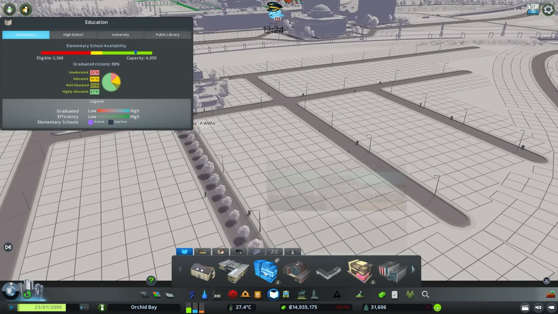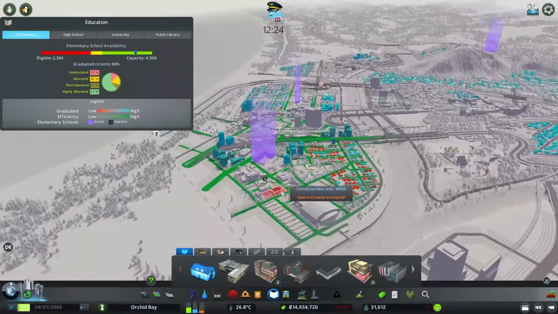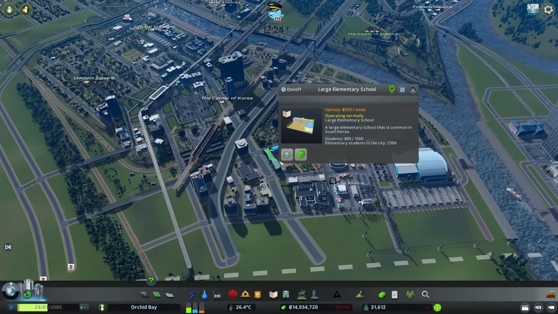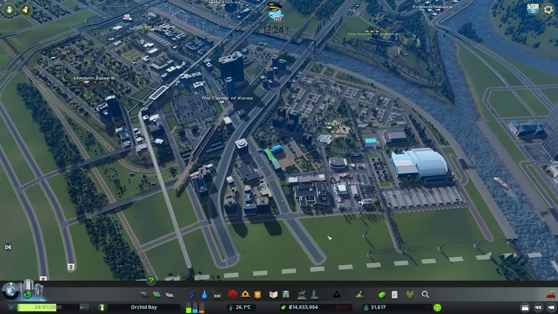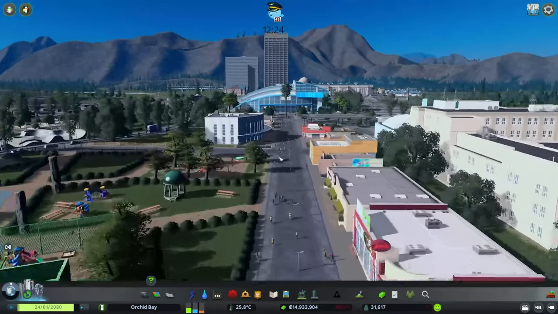Elementary school, we are absolutely fine for. Why is that so high? Why is the elementary school availability so massive? Is that because I placed down the high capacity one? Oh, they store 1,500 kids. Goodness gracious. I didn't realise they were so big. Okay, that's why then. That's why it's like that.